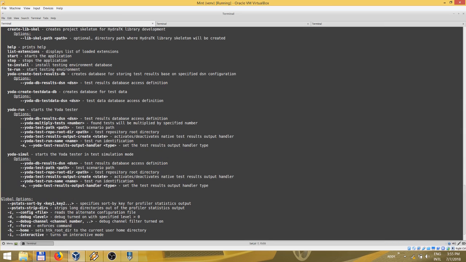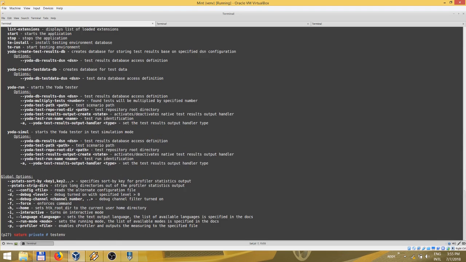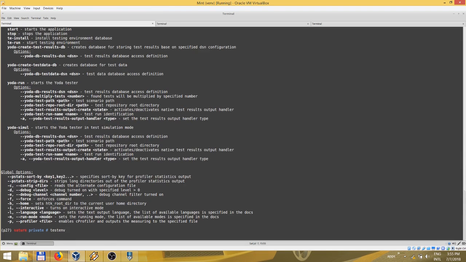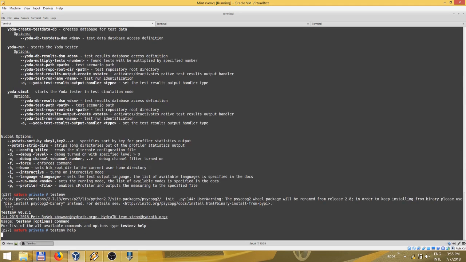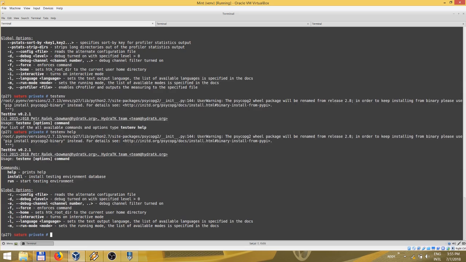The extension provides commands install, run. The extension has also standalone command testenv. And provides commands help, run, install.